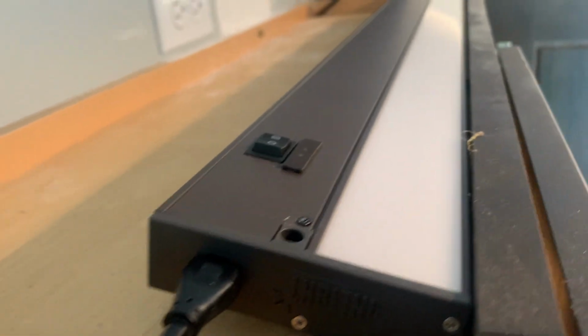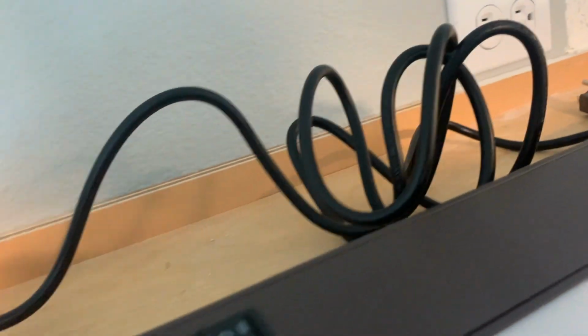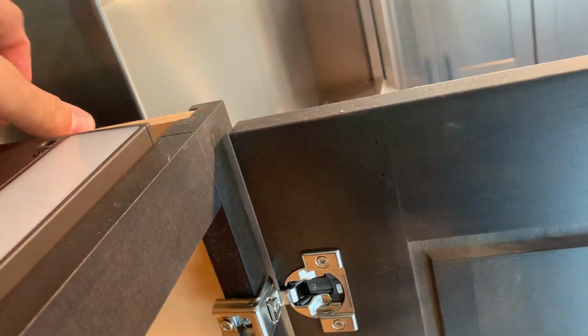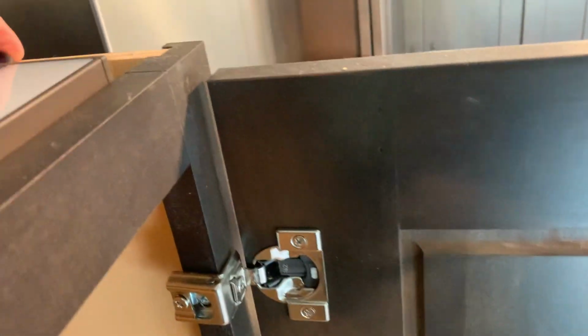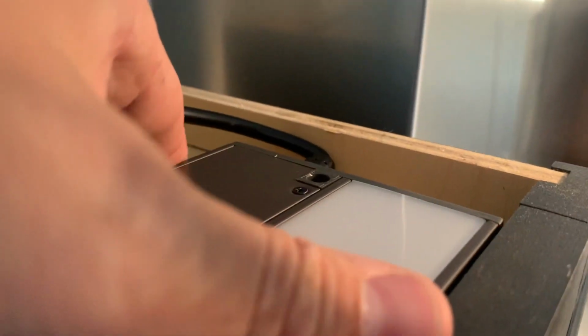Alright, so I got both the cords plugged in before I screw this thing in. I won't plug it in yet, I'll just leave it here. So we just gotta squeeze that in there, make that flush all the way, and then that as much as we can. I wonder why it's tighter up here than it was down below. Not too bad. And again, I'll get those clips and I'll clip these down so you can't see them from below.